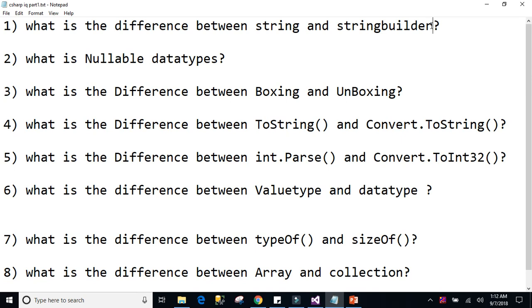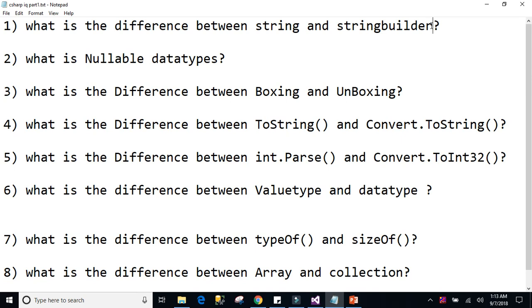So the usage of StringBuilder is more efficient in case of large string manipulations. If you do large string manipulations with StringBuilder, it gives more efficient performance.